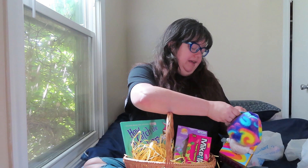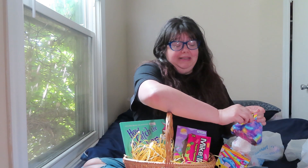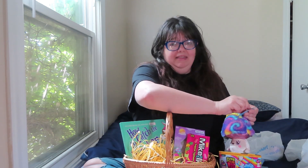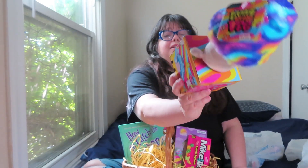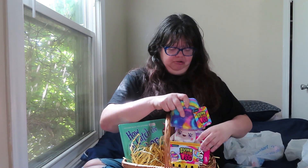Walmart had these guys on clearance and I just thought they were springy and fun and a little different than an Easter bunny. I feel like getting the same stuffy — an Easter bunny — every year is a little boring. Last year I got him this pea pod thing, a zippable pod that was like a sleeve for two little stuffed peas, and he really enjoyed that. This year I got him this little mushroom — it's from 'Living on the Veg' and they had several different ones. This one's name is Maisie, so I'm going to put Maisie the mushroom right here.